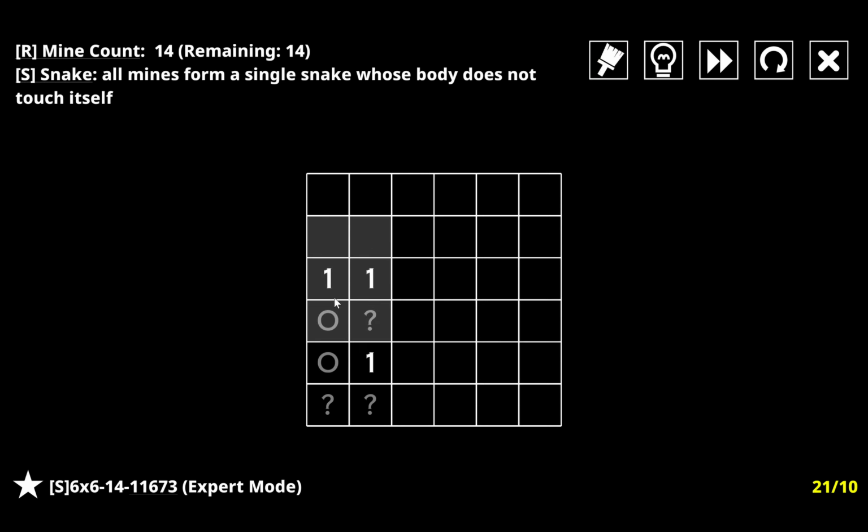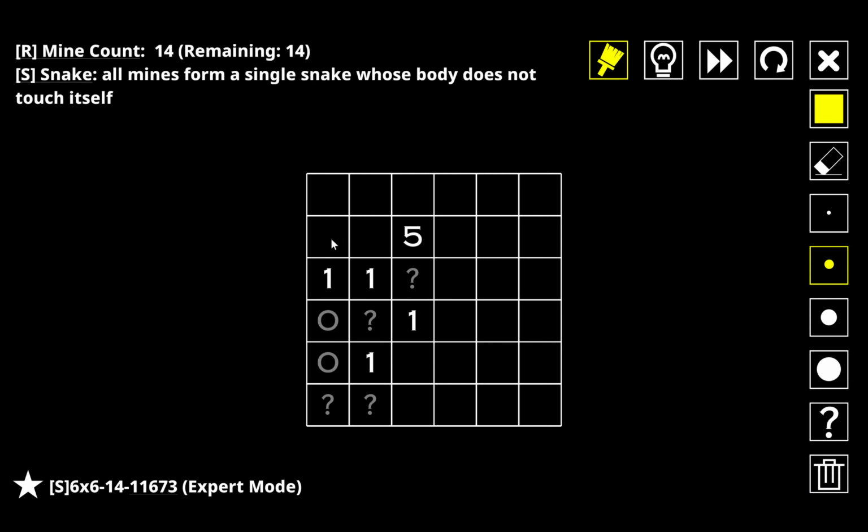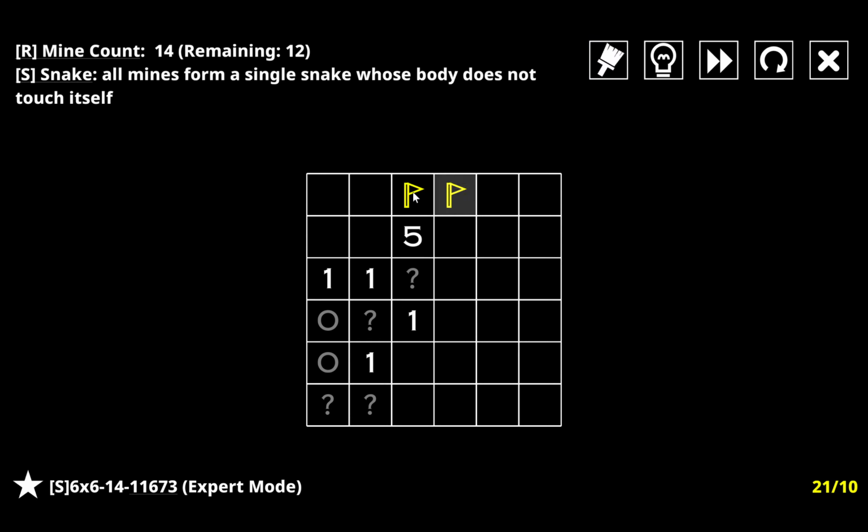That 0 is finished, the 0 is also finished. We know from normal logic that these ones are like such, just from the differences between the regions of these two cells. And now we can always know that there's going to be a mine here. That mine needs to go out here to eventually connect up with this group down here. So we know that it has to go through this choke point up here. And there's only one real way for it to do that, so we know all three of these are mines.